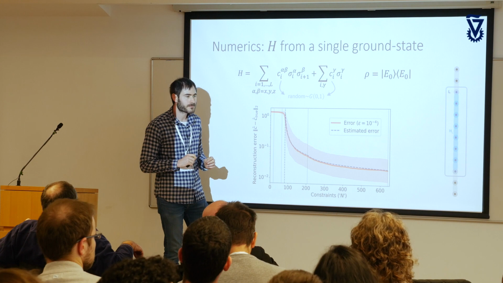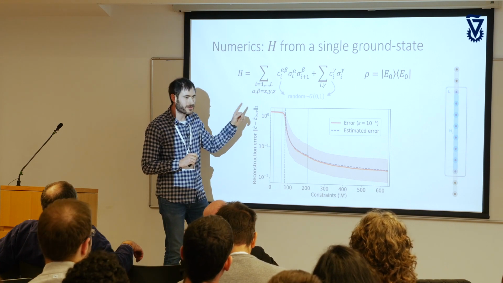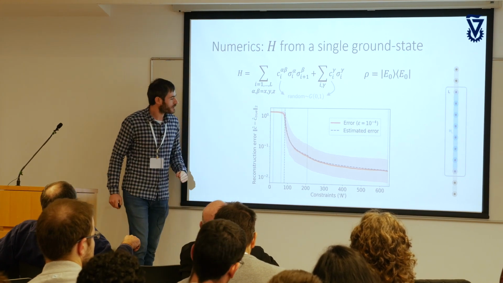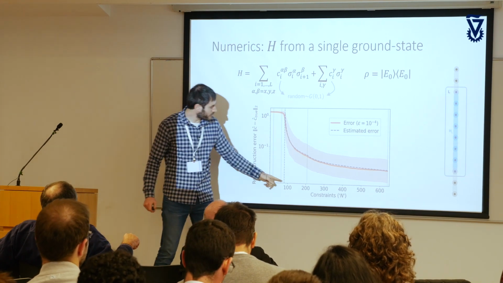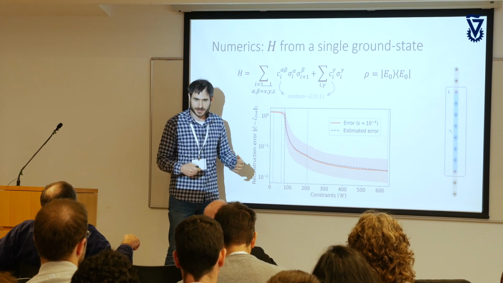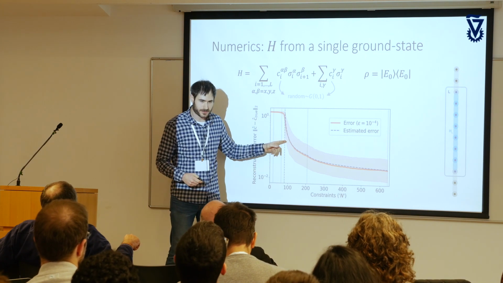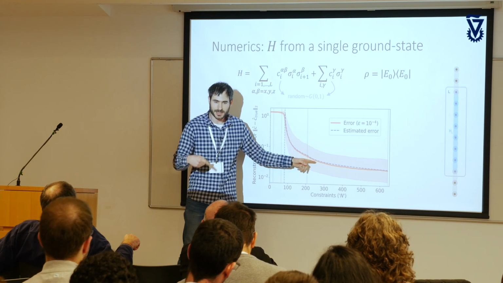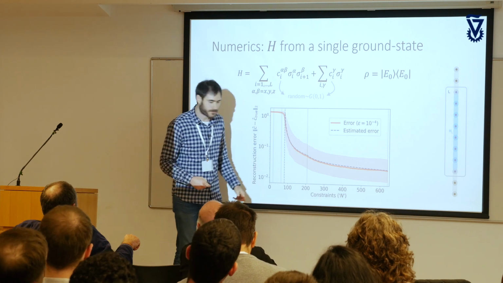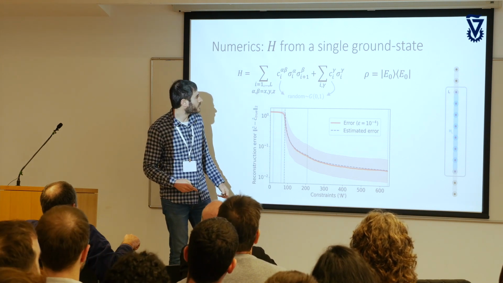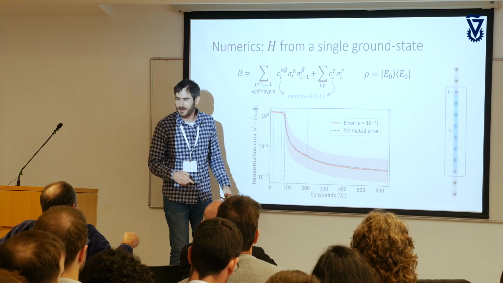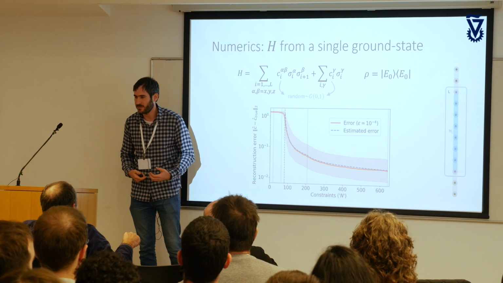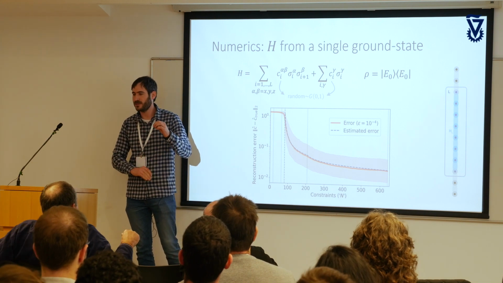Where is damping in this model? Okay, here there's no damping yet, but I'll introduce it later. We see that as soon as the number of constraints reaches the number of unknowns, the number of terms in the Hamiltonian, this error drops, which means that we recover the Hamiltonian, and the accuracy to which we recover it increases as we add more and more constraints. The constraints are the commutators that you're measuring? The constraints are the operators for which I'm demanding that the expectation value doesn't change in time. Each constraint gives me a few observables I need to measure.